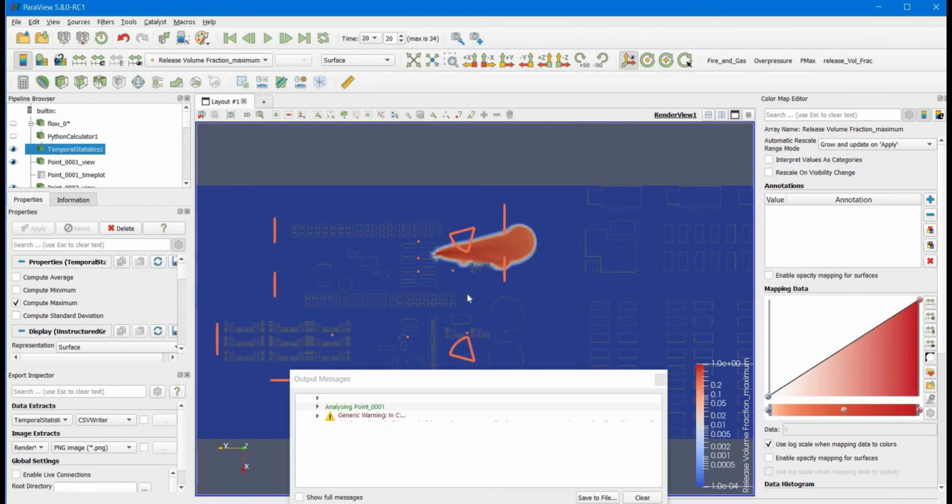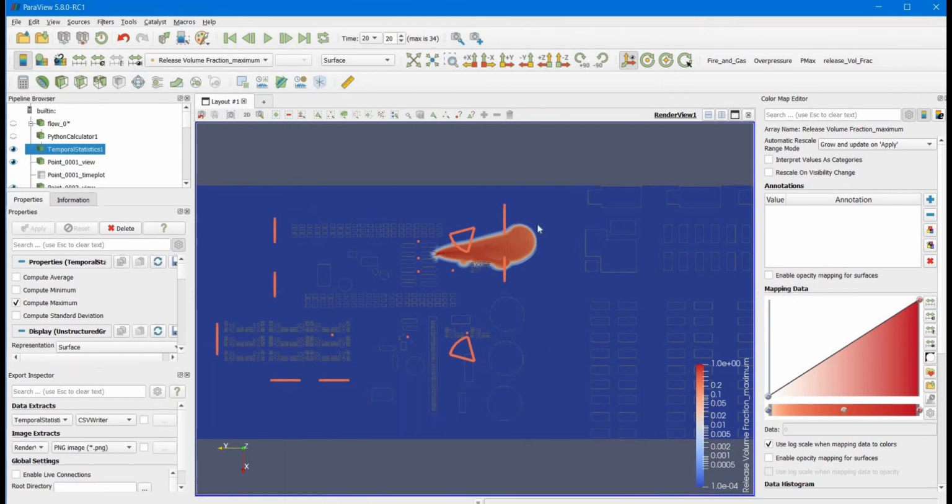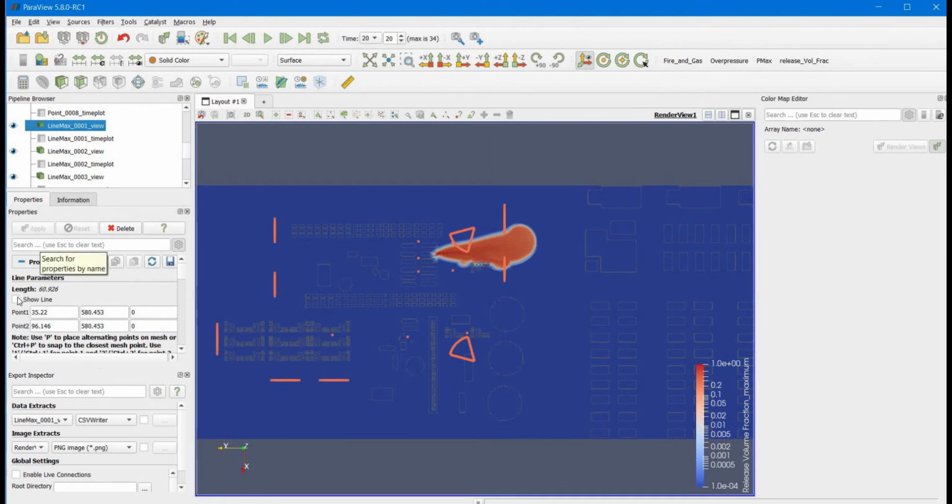Perhaps if we look at the results, but certainly this line detector has detected the gas, and this line detector may have detected the gas. And you can see which ones they are easily by going to the line max view over here and showing. So that's line max number 1, and this is line max number 2. So you can see those two, and these are the others.